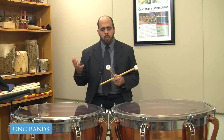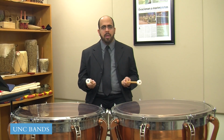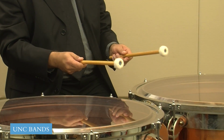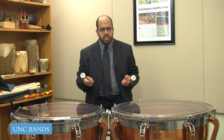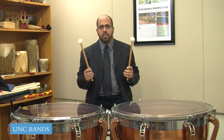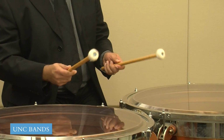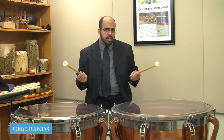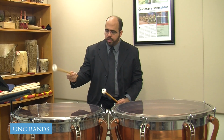There are different ways to hold the sticks, or different types of grips. The most common one is the French grip, which is similar to your snare drum grip, but your hands are facing up, your thumb is facing up rather than facing the ceiling. Regardless of which grip you are using, the most important thing I would like to stress is that your hands should be relaxed, and you should always be in a relaxed, comfortable position, whether it's French, German, or match grip. I'm going to stick to the French grip because that's the one I use, and it's honestly the most common one. So again, it's basically the same way you hold your sticks.